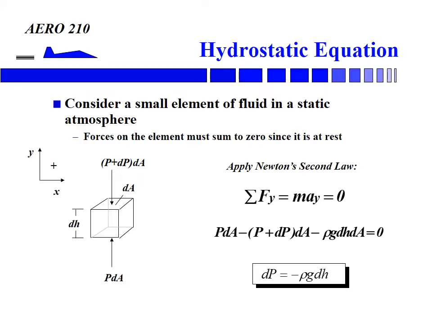So if you look at the equation, we've taken the positive y direction as positive, we've summed the forces, P times dA pushing up, P plus dP times dA pushing down, so there's a minus sign in front of all that, and then the weight of the air, which is minus ρ g dH dA. And we say that all has to equal zero. Well, divide out the dA's, subtract off the P's, and you're left with the expression that dP equals minus ρ g dH. And that's what we call the hydrostatic equation.